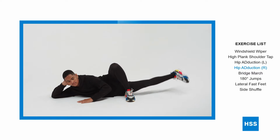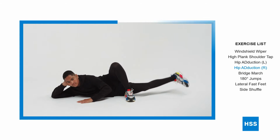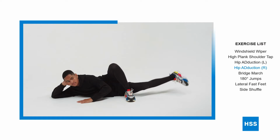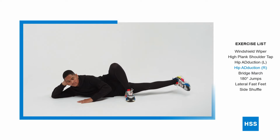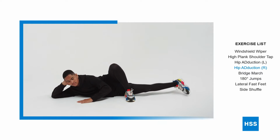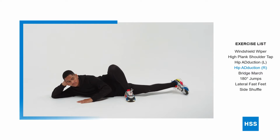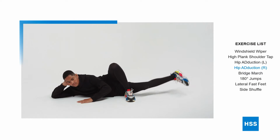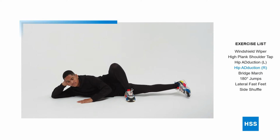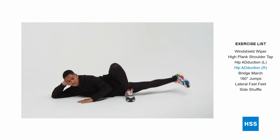Okay, just flip yourself over. We'll do the same thing. Ready, go. Nice and slow. Keep your legs straight. Don't let that knee bend. You should really feel it on the upper part of your inner thigh. That's that adductor muscle. About 5 seconds to go here. You're looking great. It's a tough exercise, not one that we do too often, but a really good one. And time.